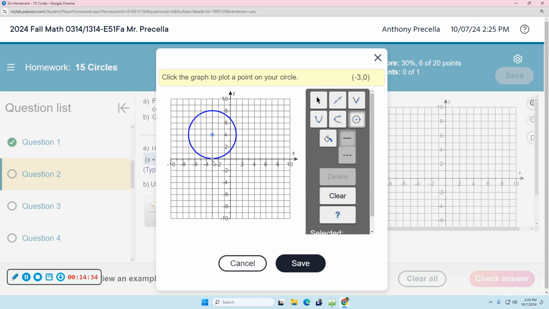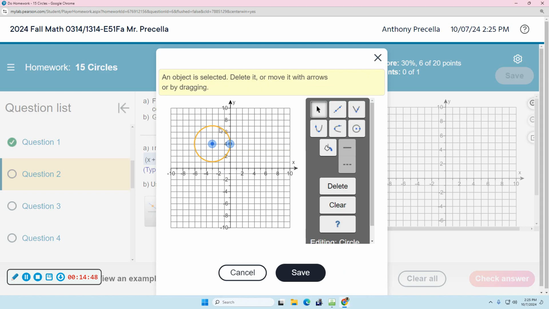Hey, if we're at -3 on the x-axis, and we count 3 units to the right, where are we going to wind up? Aren't we going to be on the y-axis? There it is. I counted 3 units to the right. And notice, if you'd gone 3 units up, you'd still get the same circle. If you'd gone 3 units to the left, you'd get the same circle. 3 units to the right, the same circle. You plot the center, and then whatever the radius is, that's how many units you move, either up, down, left, or right, whatever's easiest for you.